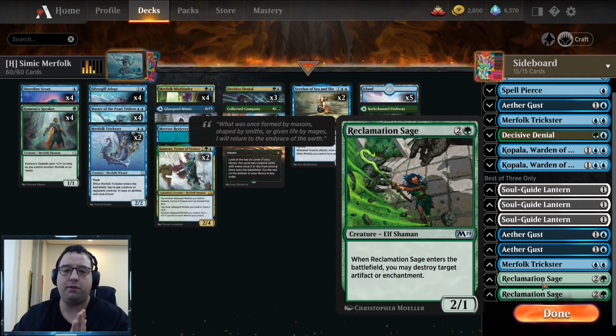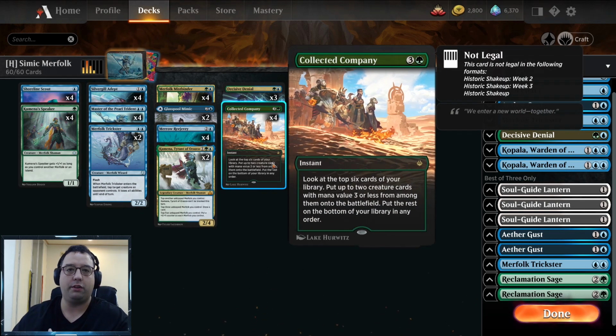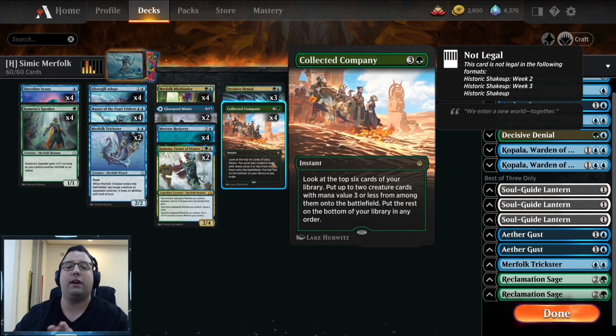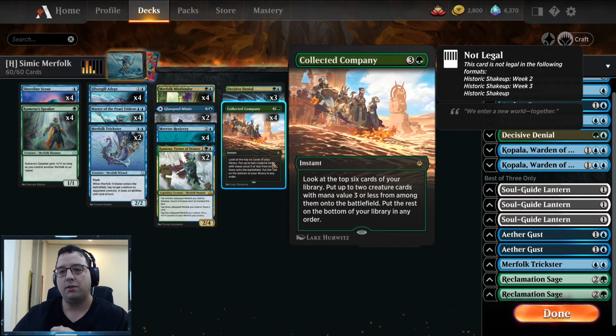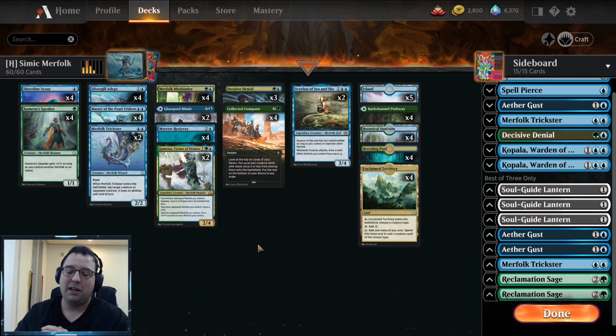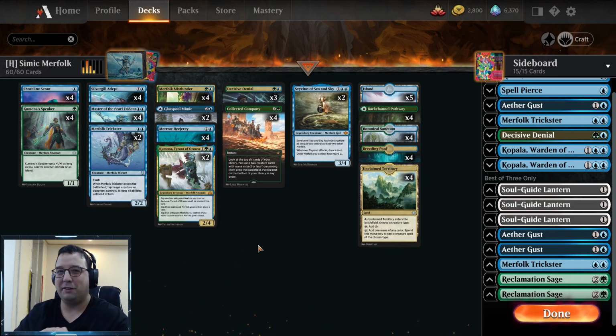And then finally, 2 copies of Reclamation Sage, just in case I need to bring it in to destroy target artifact or enchantment. Rec Sage also works incredibly well with Collected Company, really any 3 CMC creature we want in the deck if it has a great ETB. So that is the deck. I'm going to run it through some games. And yeah, hopefully we find some success with a tribal deck because I'm pulling for tribes. Please be good. See you over there.